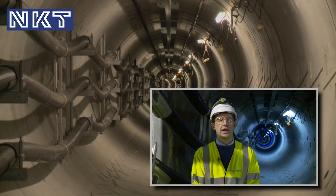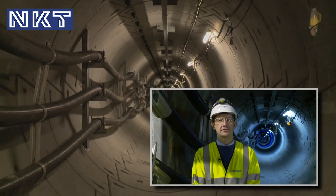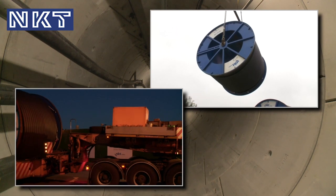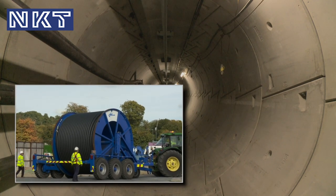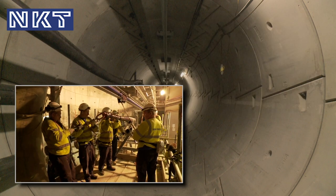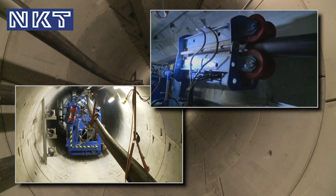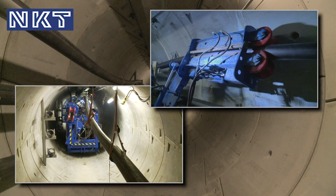The Croydon Cable Tunnel project, in terms of the cable installation, has involved several key aspects which have seen how we've improved the method of doing this sort of work. Initially, the actual delivery of the drums, the movement of the drums around site using a trailer, which is then deployed with the cable on the back to feed the cable into the tunnel system. From that point, we've then got a mechanised cable pulling machine that pulls the cable down the tunnel and delivers it onto the brackets in the actual tunnel environment. That is a major improvement in terms of what we've seen before as to methods of installation.